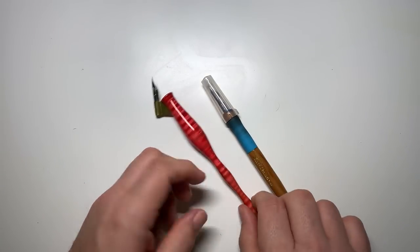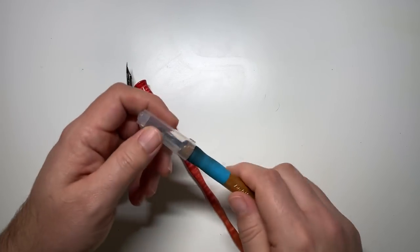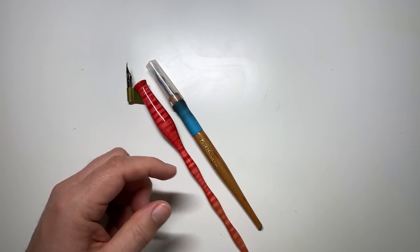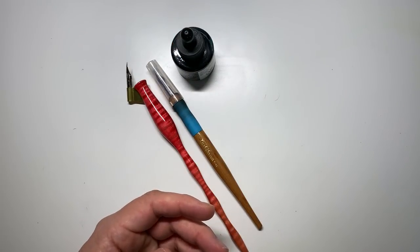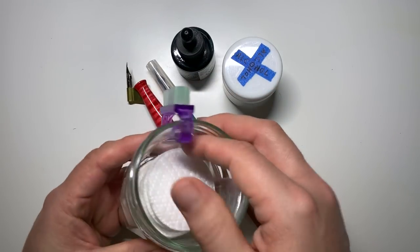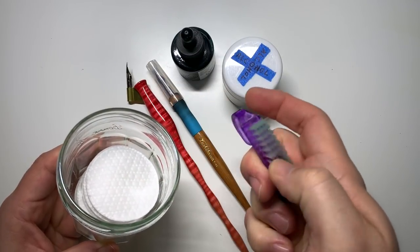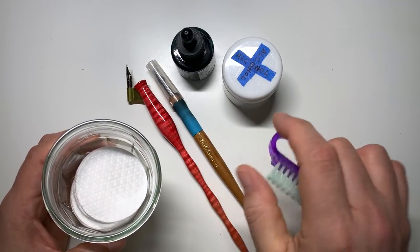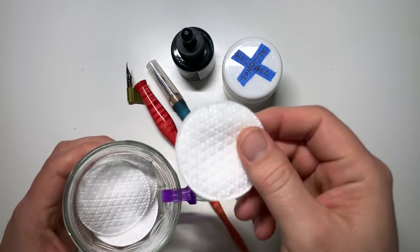As far as dip pens go, my Red Ombre Custom Oblique Pen — I love this thing, it's one of my favorite dip pens. And the Tachikawa dip pen with just some old nib I've had for about 20 years. I also chose a new ink this year: Bombay Black India ink, which I hadn't used before. I've used other PH Martin inks, but decided to use the Black Bombay this year. Alcohol for cleaning up the dip pens. And this little fingernail brush — used for manicures — has really stiff bristles, great for spattering, though I didn't do any spattering this year. And these cotton rounds for dabbing off the pen tips or cleaning up afterwards. This is basically the essential set I use for dip pen drawing.